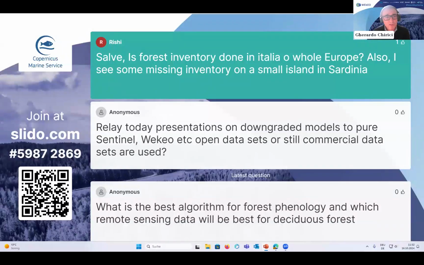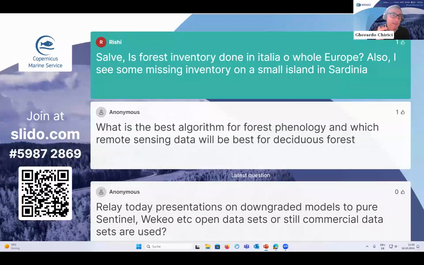You can download it from the Joint Research Center website. But that was done for a specific project, so it's not regularly updated yet. So yes, the problem of creating a consistent pan-European mapping of forest variables is still active. There are several research projects working on this. So I hope that in the coming years, we will finally have this kind of pan-European products, but for the moment, it is not available.